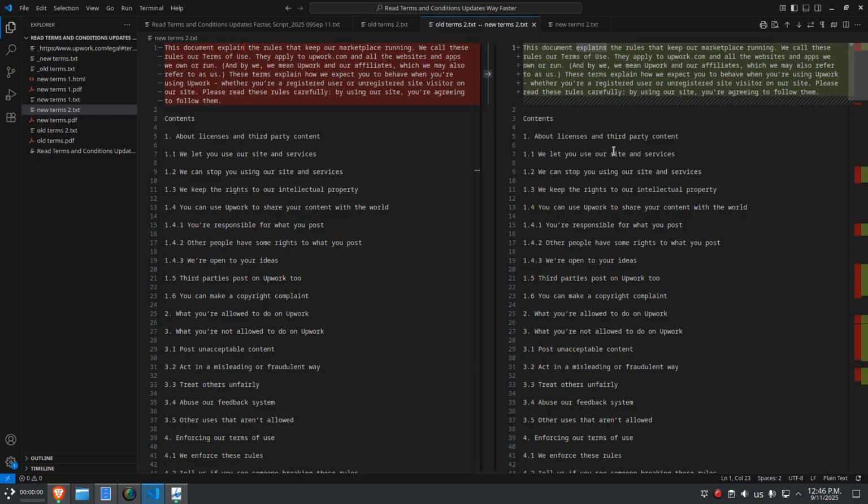I just wanted to make this to share what I do. I hate reading updates to terms and conditions just like everyone else. I think it's a good idea, but it is cumbersome. This really helps to reduce that load, and it would be nice if companies would just do this kind of thing automatically, save people the pain of having to do this themselves or just not read them at all. But now you know you can use this process for as long as these programs and tools are available.